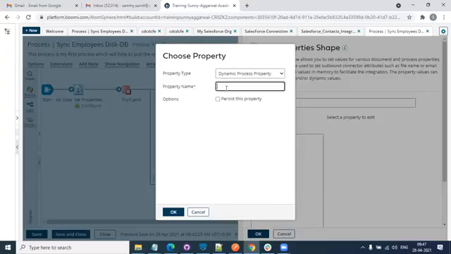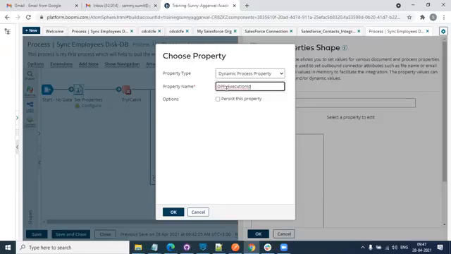Why am I creating a dynamic process property? Because this execution ID will be one for the whole process. If there is something that is one for the whole process, then we have to go for a dynamic process property. I will say DPP underscore execution ID. Is it mandatory to start your dynamic process property name with DPP?